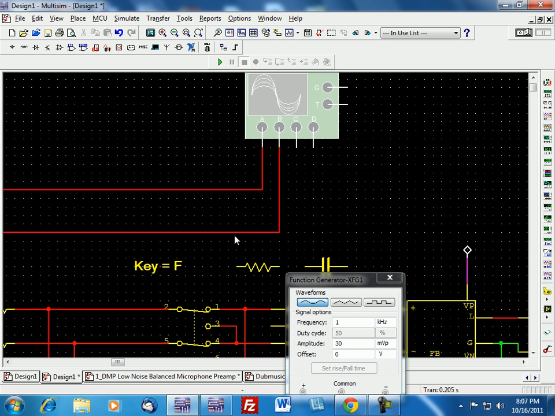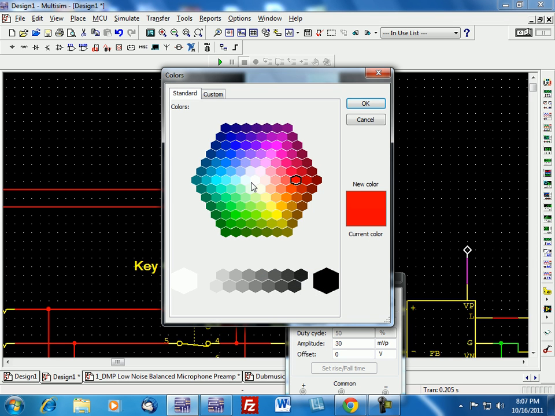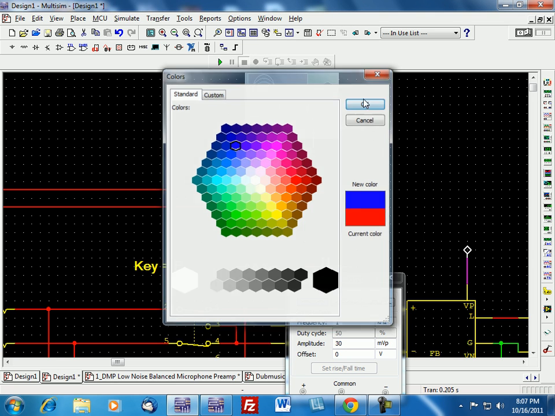This is exactly how you'd wire it up in the real world. Nothing different. I'm going to change the color of the wire to something that we can identify the different traces by.